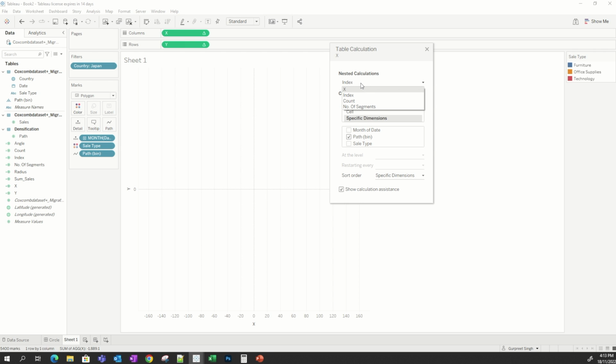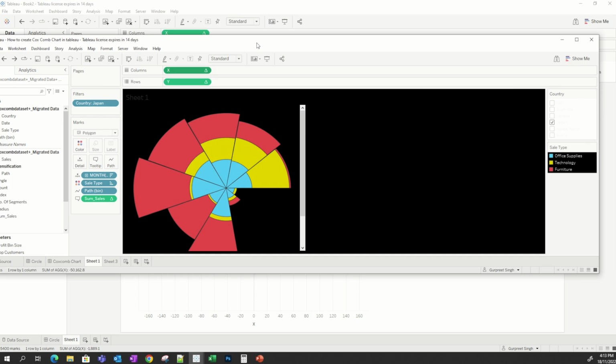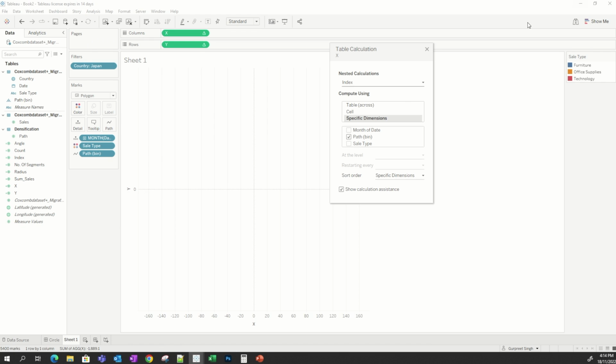So before I do that, index values, which we were saying in our previous example where we looked at these values. So the index calculation which we created is doing the partitioning by the values in these bins, right? And the count calculation which we created, which is again the index calculation, is used to do the partitioning by the segments. So that's what I'm doing here.